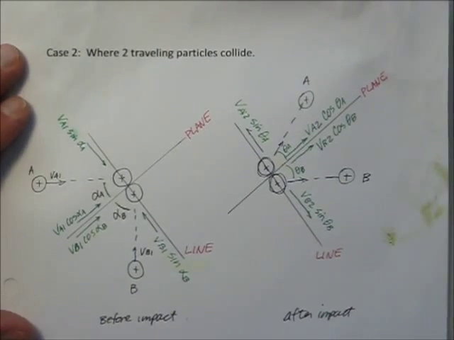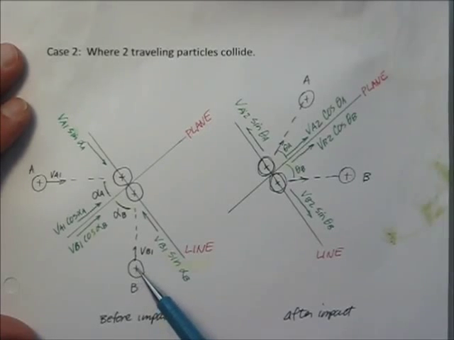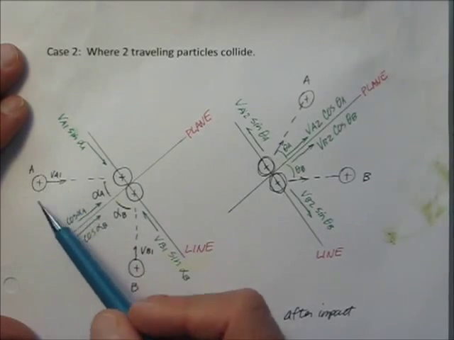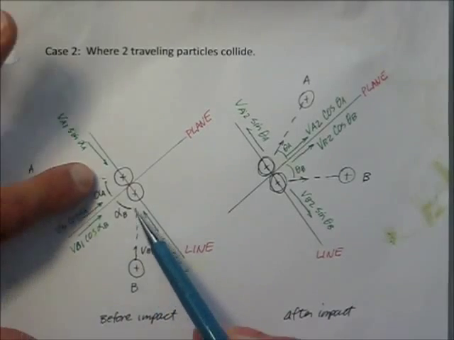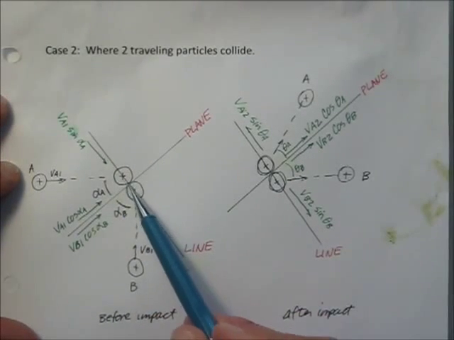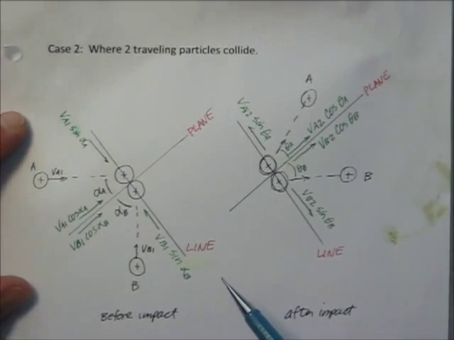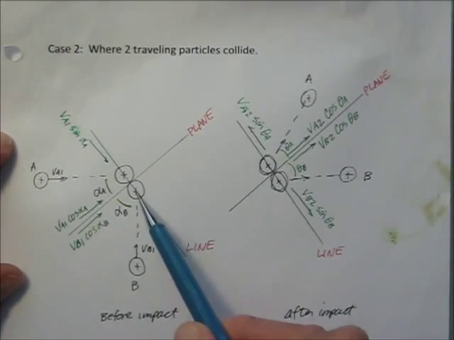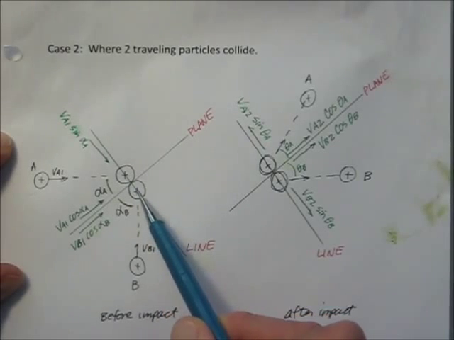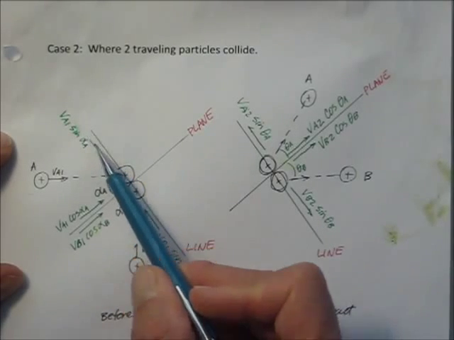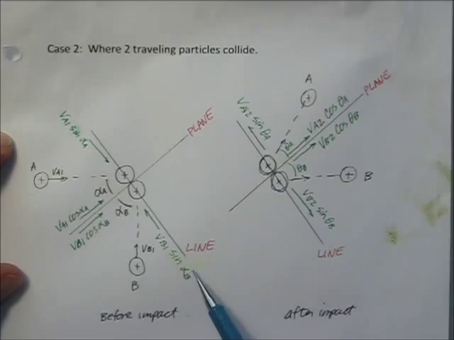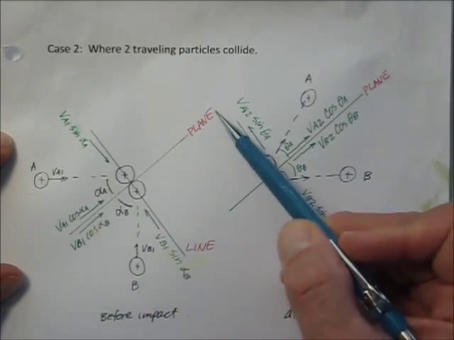So let's look at our little drawing here. We have two particles here, or two discs or balls approaching each other, and they're going to contact right at this point right here. So we have to discover the line first. The line of impact is the line connecting the two mass centers, so I'll put the mass centers there and draw the line through that, and then the plane is going to be perpendicular to that.